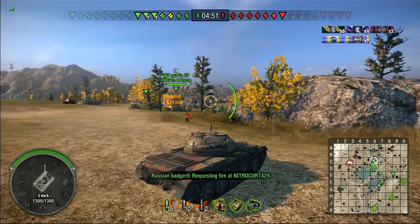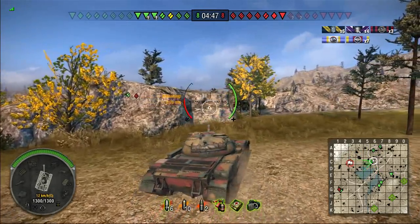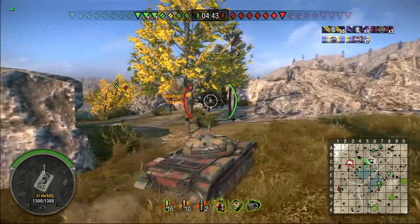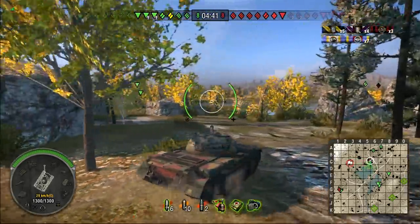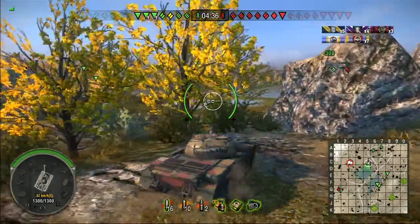And what happened was, as I fired at the hull, he was still moving in reverse. My shot ended up going towards the front of his tank, bouncing as he was going in reverse because of the distance it needed to travel. But it was worth a chance. Now, so far, this is going pretty darn well.